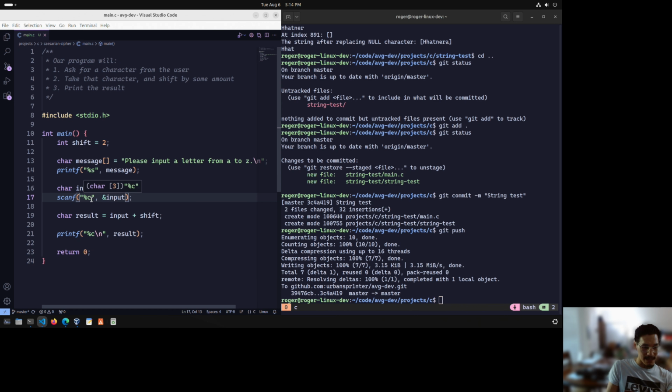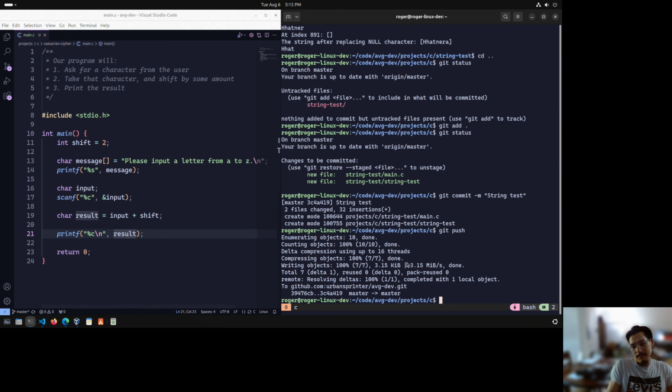We want to take in 1 character, so that's why it says %c, and we assign the address at input, which is what this ampersand defines, to point to the value that the user just inputted. Then based off of that, we take the value from the user, because characters are just numbers. We'll shift it by some amount by adding it, and it will cast that into a character called result, and we'll print it out.